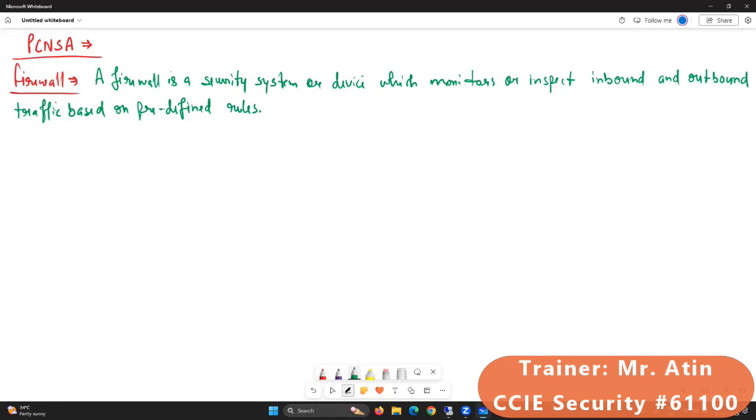Those are the types based on firewall technology, right? But here I am talking about the firewall types which can be manufactured by a vendor. Like it can be a software based firewall or it can be a network based firewall, right? So here you can say we have two types of firewall.